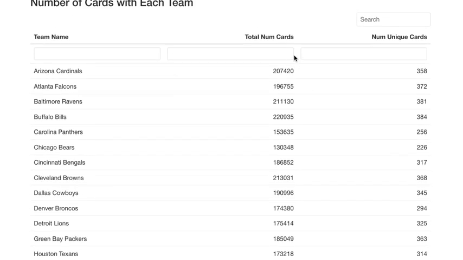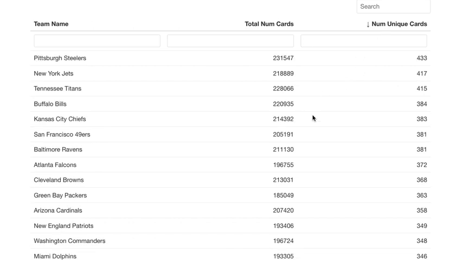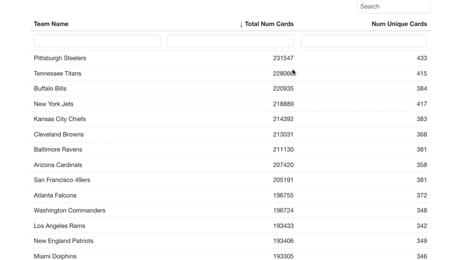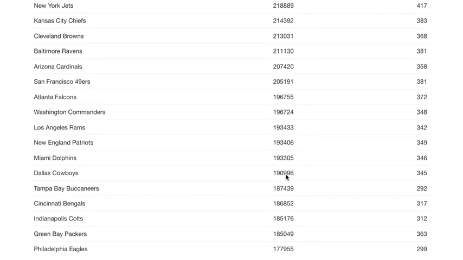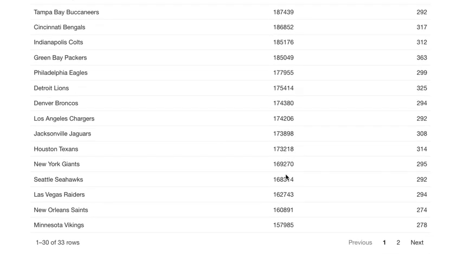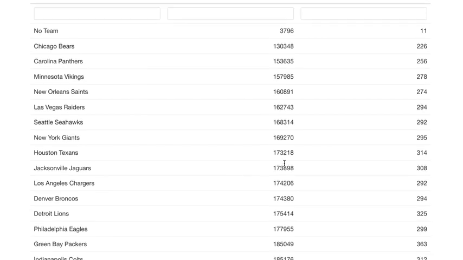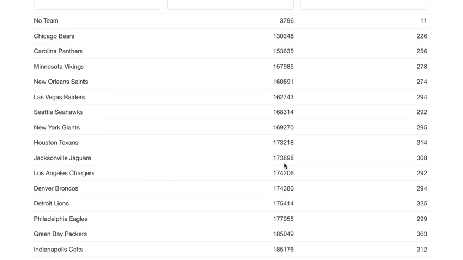Now, this is just for the whole checklist. How many total unique cards per team? Here's the teams with the most unique cards. Here's the teams with the most total cards. So that's the unique cards exploded forward for their print runs. Here's how many cards you can expect per team total. And I'll scroll a little slower for this one so you can take notes or screenshot. There's that. And I'll even go in reverse order here so you can see which teams have the least. The Chicago Bears have the least amount of cards in this set.